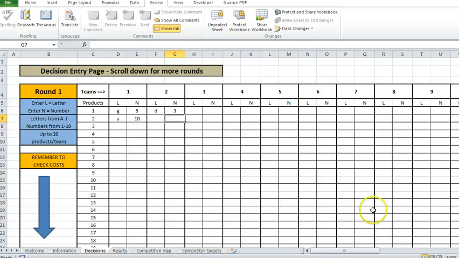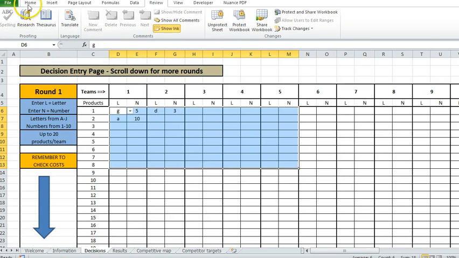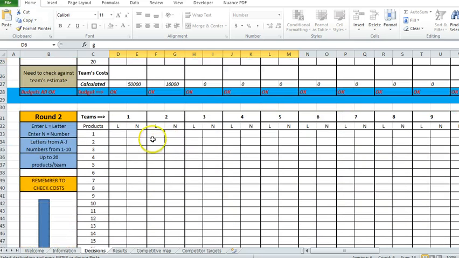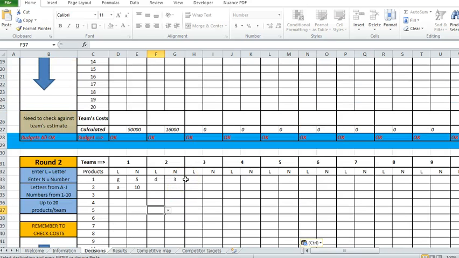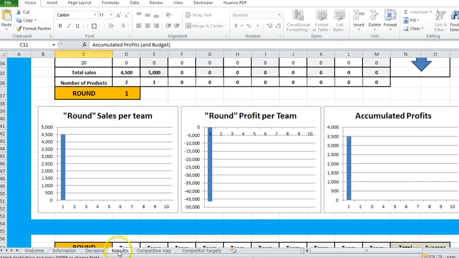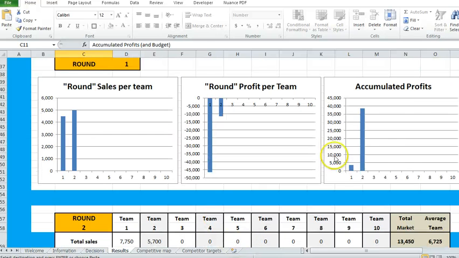And then obviously this will fill up, so what you do after a while is just whatever numbers are in there, you just simply copy and then paste that down to the next year, and what students tend to do is add to it or do minor changes. Okay, as you can see at this stage, because those products aren't moving, all the budgets are 0, and basically that's all you run. At the end of the game, after 8 rounds, we see who's winning on accumulated profits. That's the winner of the game.